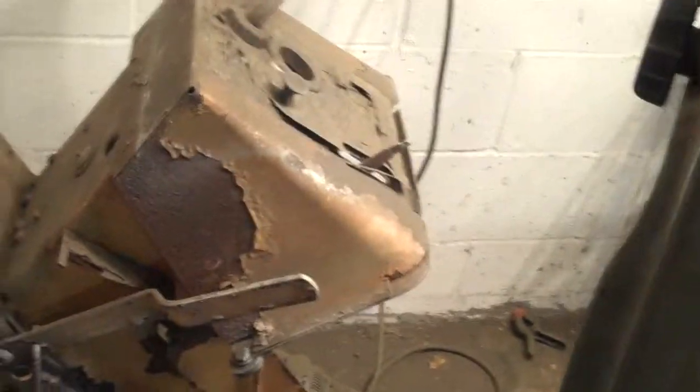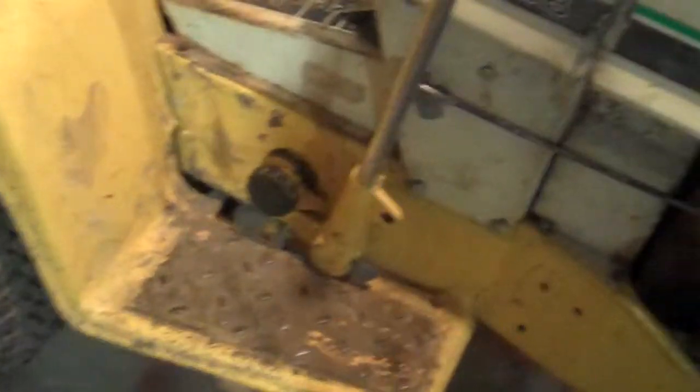That's the remnants of a Cub Cadet 123 — it was really beat up. And if you look there, you can see there's rust. Lots of rust. And also we have a Cub Cadet 128 right here. We bought this off eBay with a bad exhaust valve and a seat that basically shattered. This is the Blunt's 1250. It needs a lot of work, and it cost my dad $150 to get that disaster.